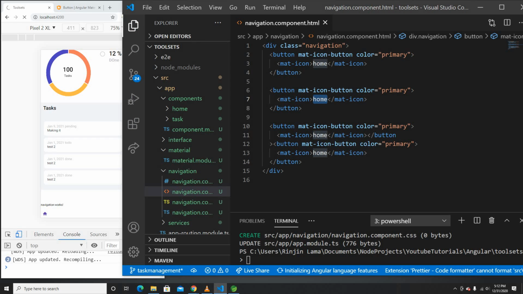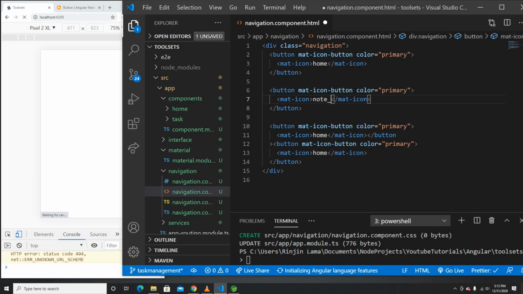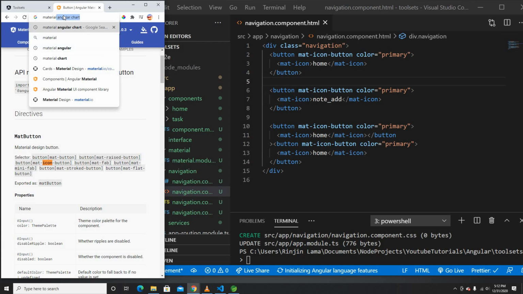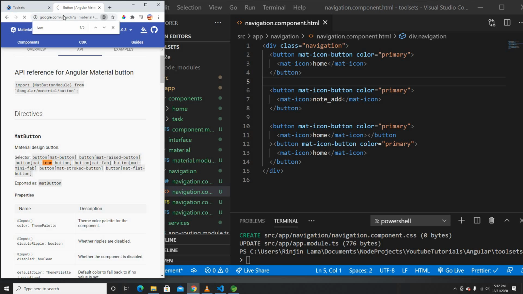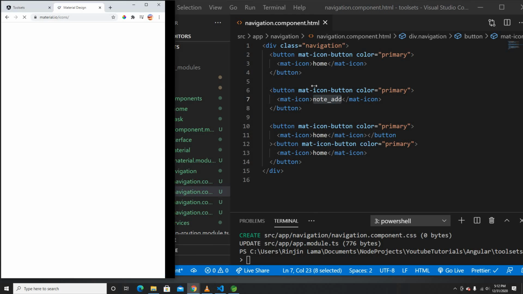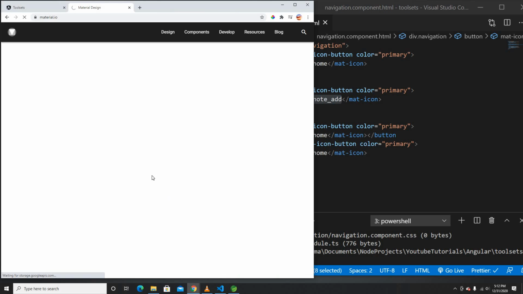Here what we need is something called note_add. If you go to the Material icons page itself, it will show you what types of icons you can use. You can grab the name of the icon and put it right here. There are a bunch of icons, you can pick them.